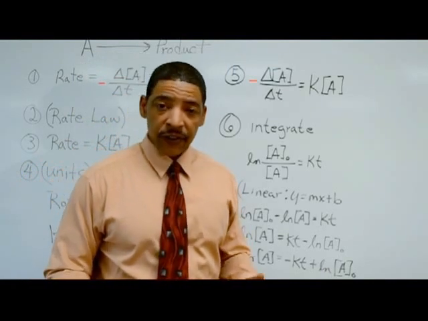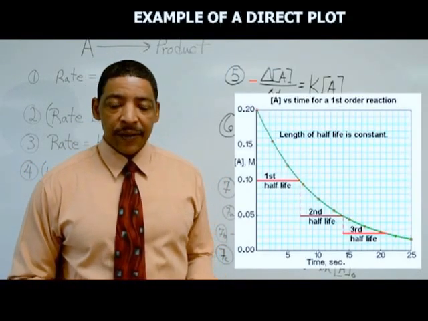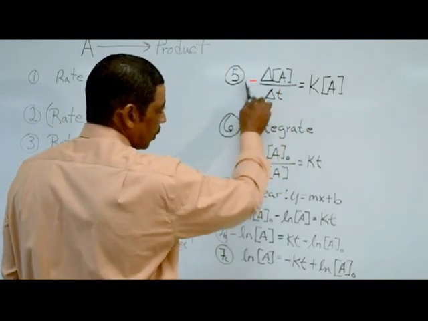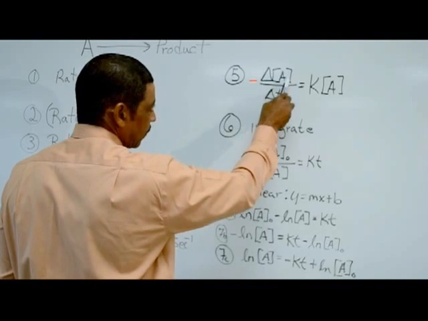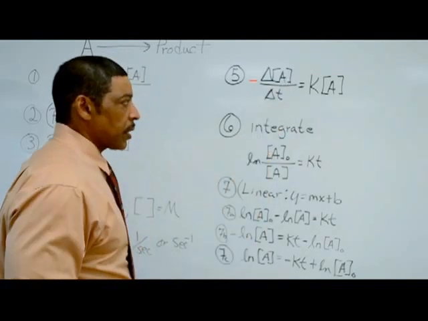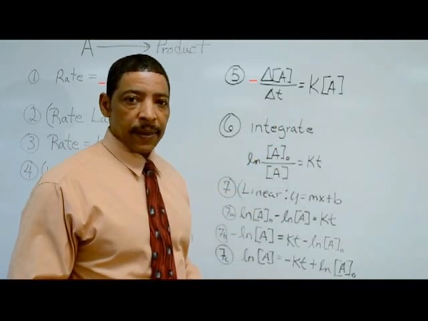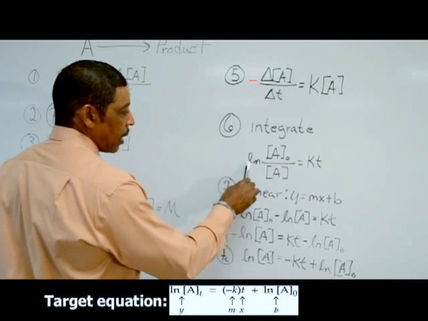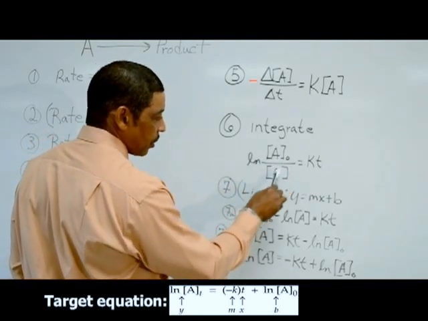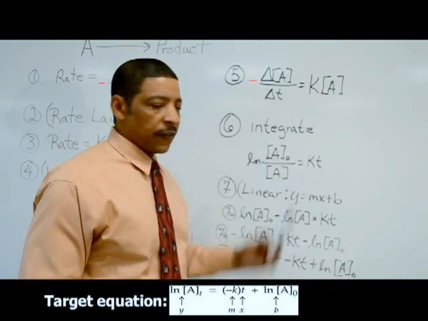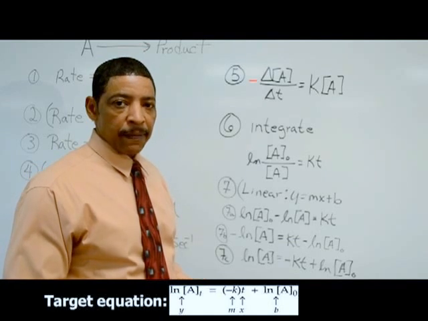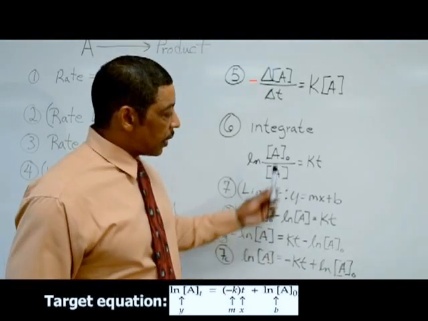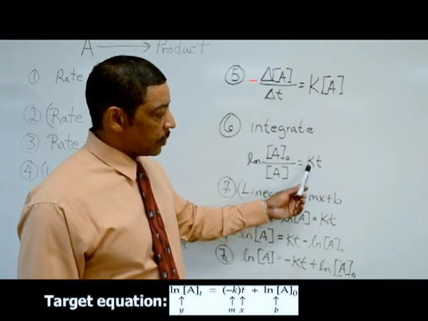Now, a plot of the change in concentration of reactant A versus change in time does not represent a linear relationship. If we set negative change in concentration of A divided by change in time equal to the rate constant times the concentration of A, the following relationship may be determined. After integrating the equality, the equation generated is: the negative log of the initial concentration of A divided by the final concentration of A, where the initial concentration represents A at T₀ — and T₀ need not necessarily represent the beginning of the reaction — set equal to KT, or the rate constant times time.